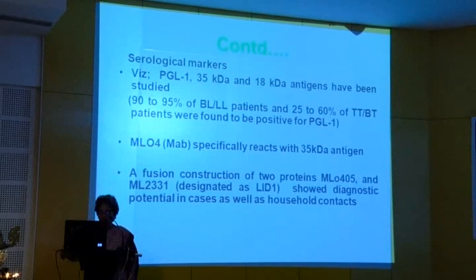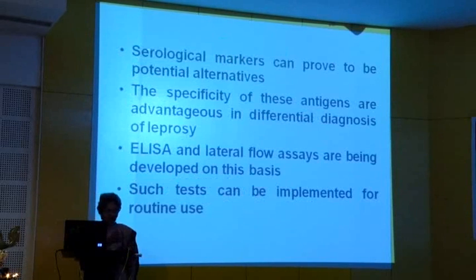MLO4, a monoclonal antibody, specifically reacts with the 35 kD antigen of M. leprae. So that has also been worked upon. A fusion construction protein of two proteins, MLO405 and ML3233, these are all code names, don't worry about that, designated as LID1, showed diagnostic potential in cases as well as household contacts. Now, I'm not saying that it is all ready to use, but these are the areas that are being explored and have shown potential.